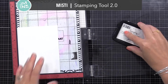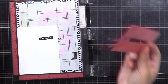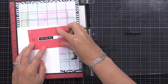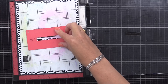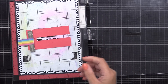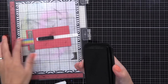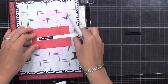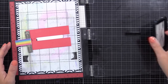Here's my Misti stamping tool. I have a sticky mat in there from Brutus Monroe — it's helpful to hold things in place. I have stamped my sentiment on a piece of scrap card stock. I then take my template and put it around my sentiment, seeing how it's centered between the top and bottom of that gap. I remove my scrap piece from under there, and now any sentiment strip I put into that opening on my template will have the sentiment stamped perfectly on it — no eyeballing, no trying to get it centered on the strip.